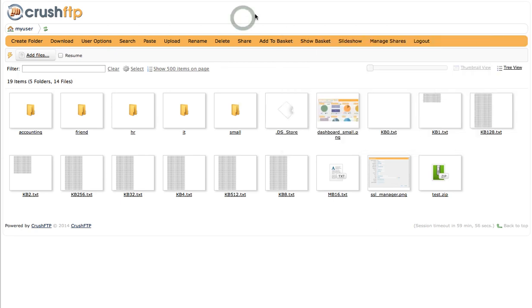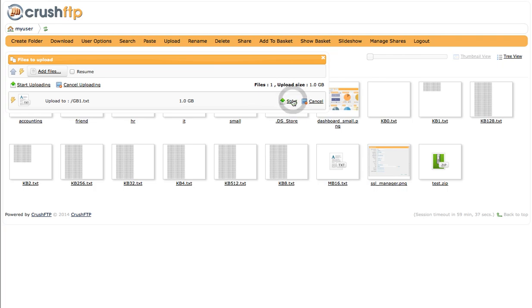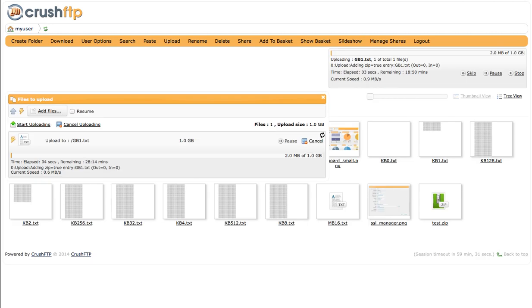I've enabled the applet again, and let's go choose my files. This time I'm going to choose a much larger file, 1 gigabyte, and start the transfer. Initially, you can see the speed is about the same because we're still using one channel. Then the advanced mode starts ramping up. And as you can see, since we're using multiple channels now, our speed has increased to the maximum that my ISP is allowing.